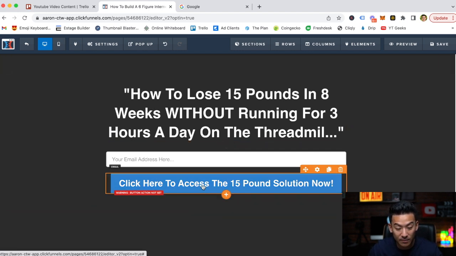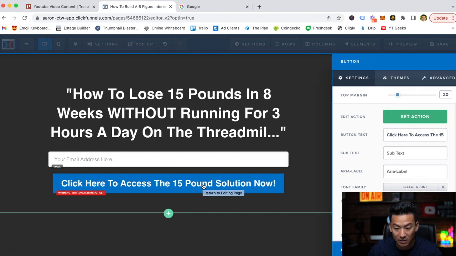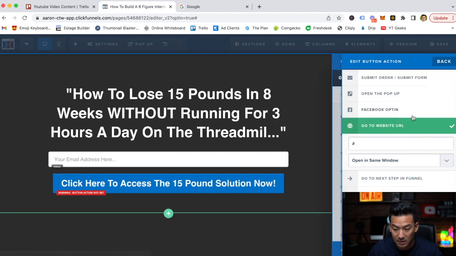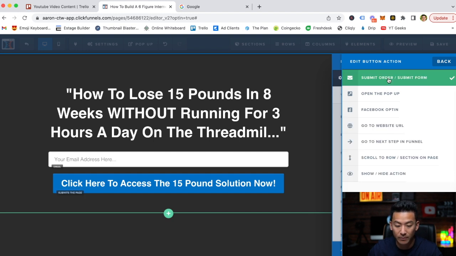And then you would need to make sure you click on this action here. So you want to edit the action and set the action to submit order form. All right. So what that means is it's going to submit the form for GetResponse, and it's going to make sure that it gets onto your email autoresponder, so that you actually get to collect that email, right? And that's how that would work.